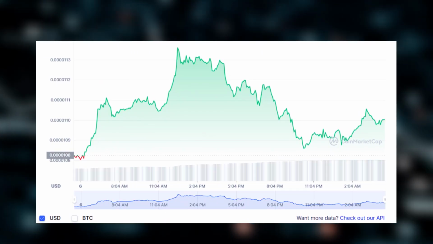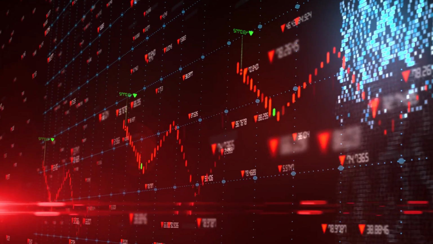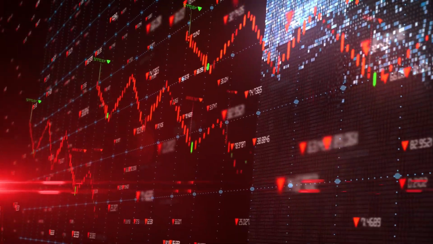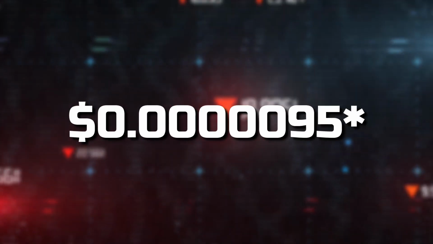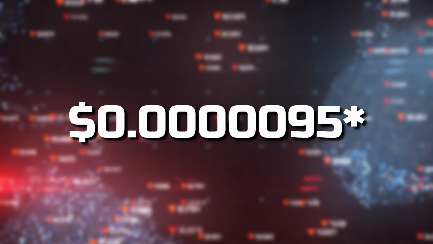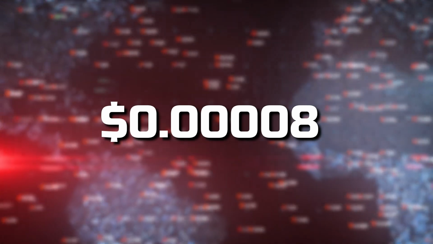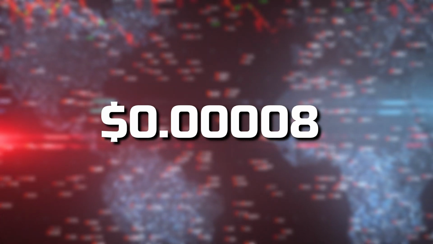The Shiba Inu price is currently $0.00001161 and is 1.35% down yesterday. Shiba Inu has fallen 6% in price in the past week due to the crypto crash. Shiba Inu had not seen such low prices since October, when it began an incredible rally from $0.00065 to $0.00008 in the space of a week.